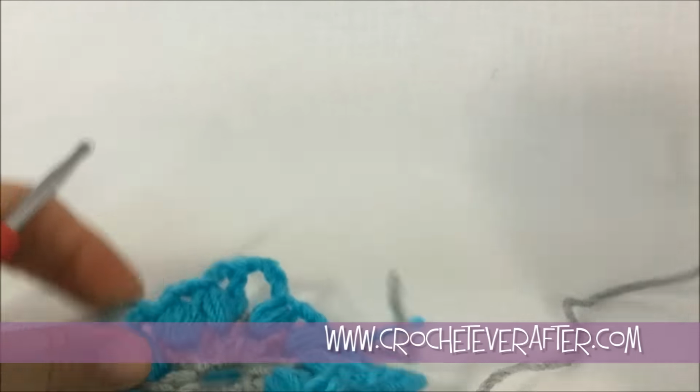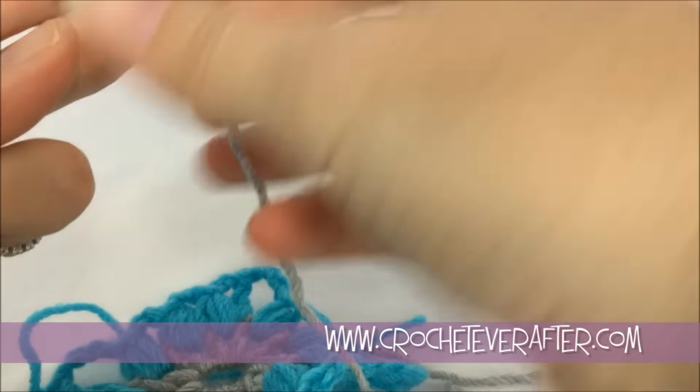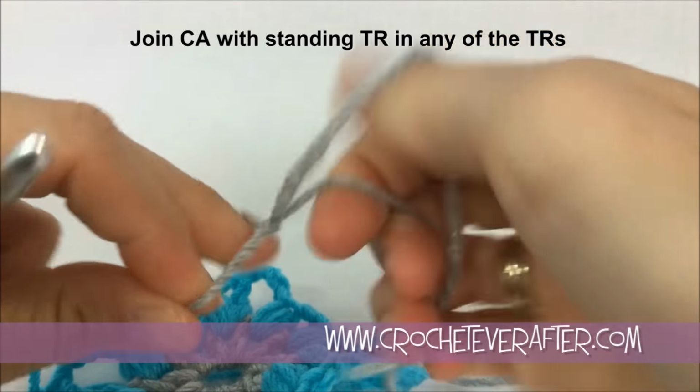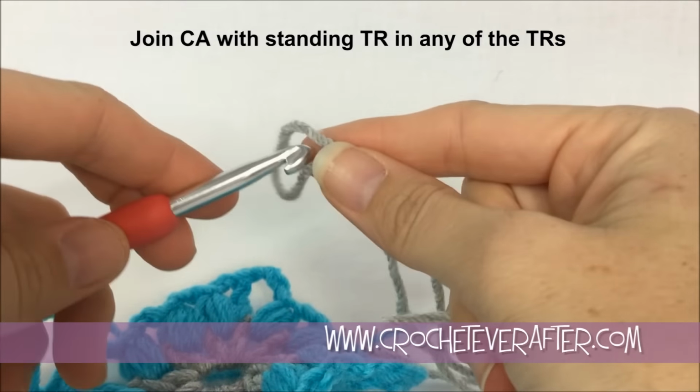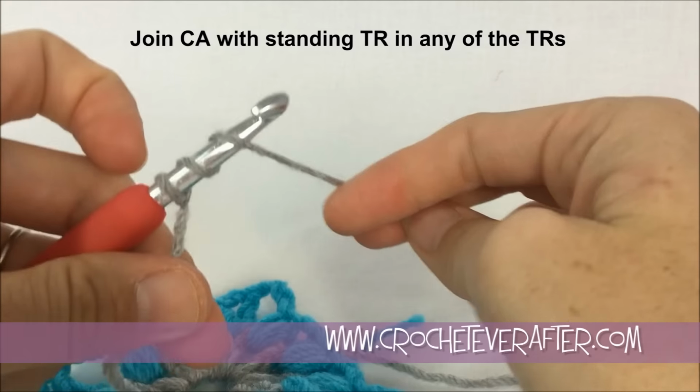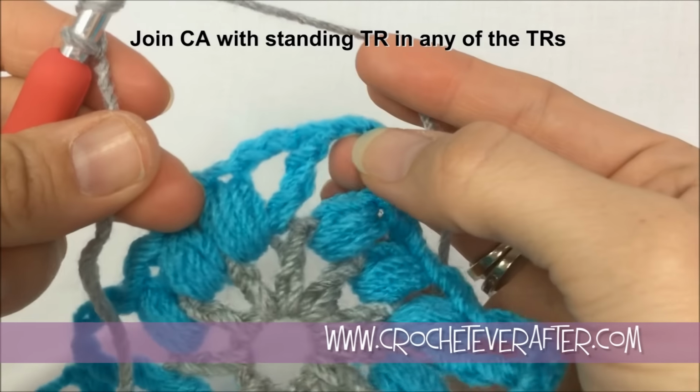Okay, time for round three. We're gonna start with another standing treble on top of our treble from the last round. So we're gonna put a slip knot on our hook, stick your hook through, and start that treble again. So yarn over twice, find one of your trebles.